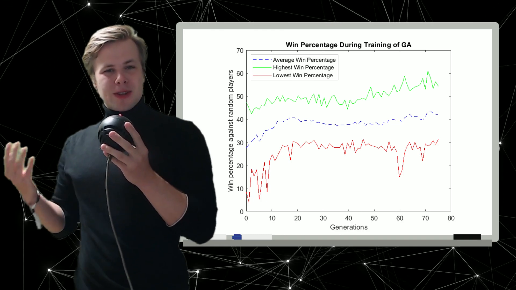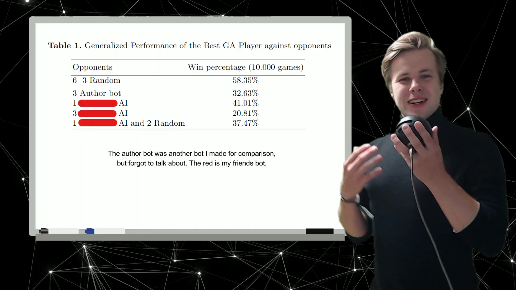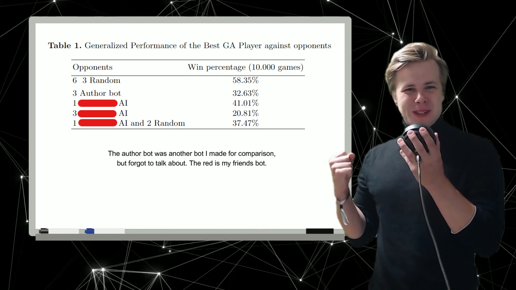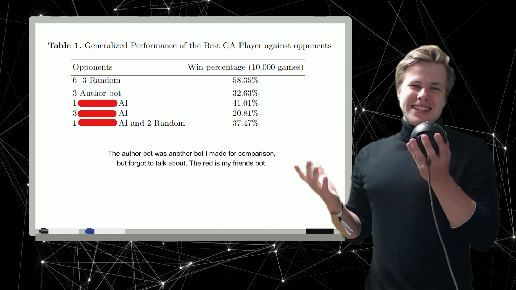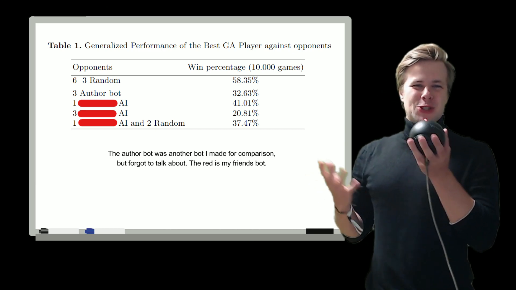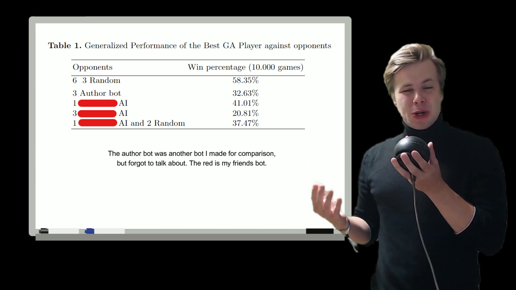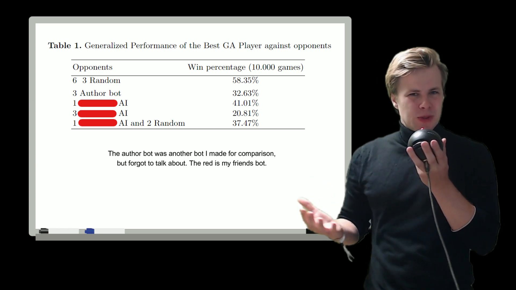So now I had my strong Ludo player, and a part of the report was to try and evaluate it against another person in the class's AI. So I compared it with a friend of mine and expected to see extreme results. However, sadly it did not perform super well against hers. Hers was significantly better even though we had made close to the same method.